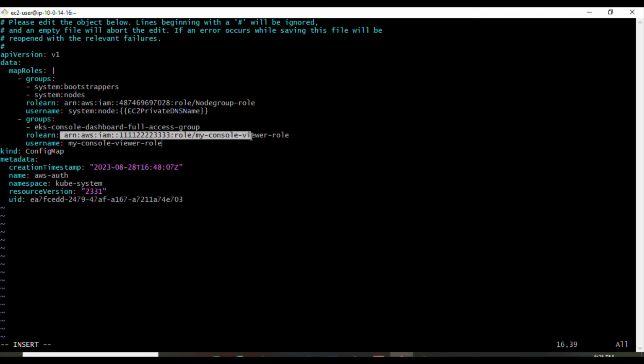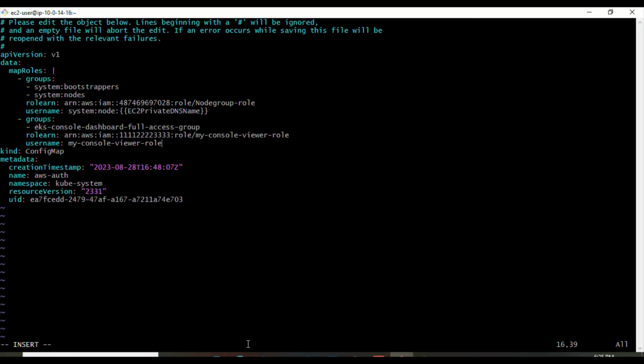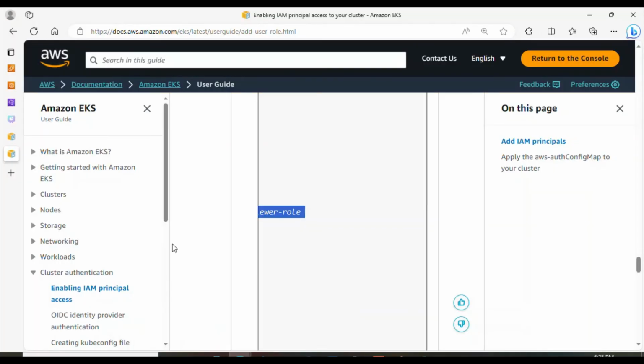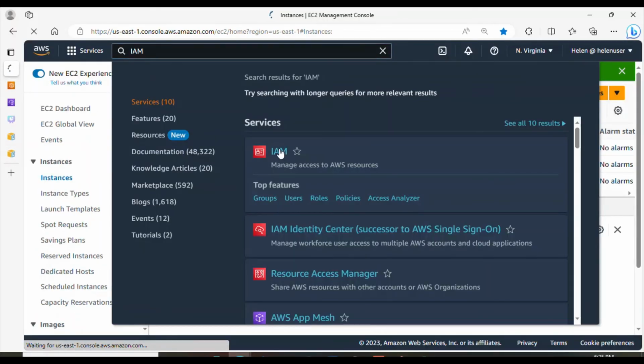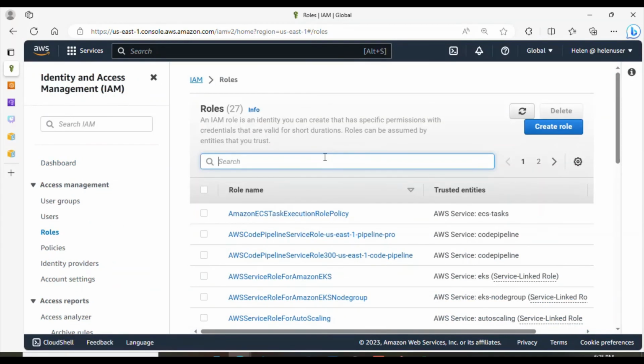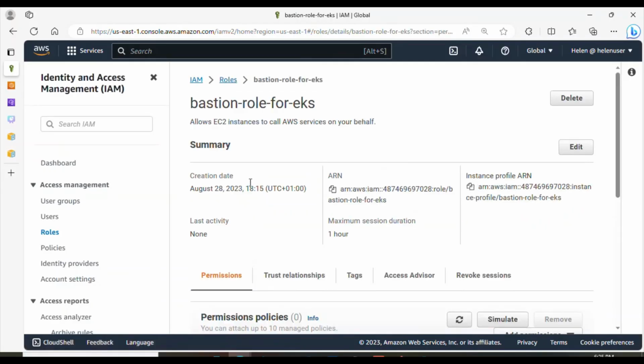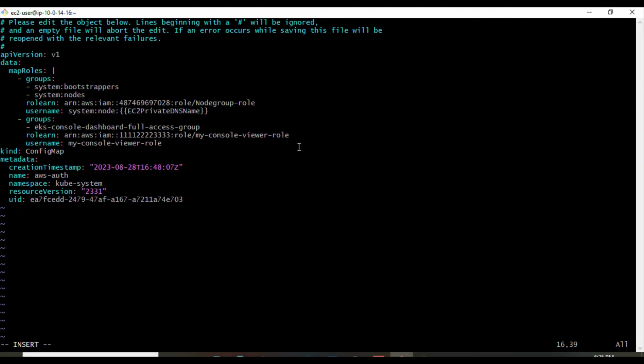We need to copy the ARN and replace it with what we have here, and also the username. So let's go to the role for our bastion. Click on roles. Okay, let's locate the bastion role. This is it here. Click on it to open, and you should see the ARN. Just copy the ARN, go back to the cluster. Okay, so I'll be deleting.